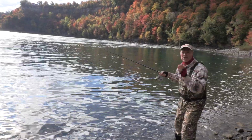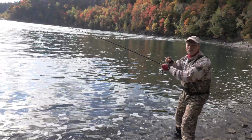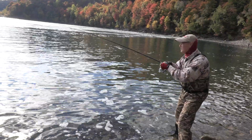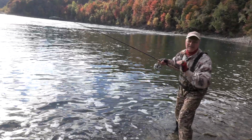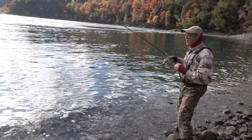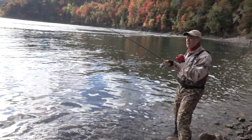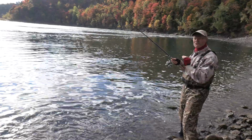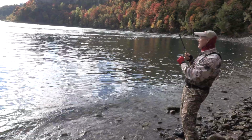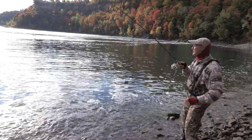But the reason I say you want a little bit of give, because when you set the hook on these salmon, they typically go. And if your line is so tight, if your drag is so tight, they'll just break you off instantly, even if you're running heavier line. These salmon are big, heavy, and strong fish. So I like my drag to be just strong enough that I can set the hook, yet just loose enough that it'll take some pressure away when they decide to run. And then after the hook set, you can easily adjust your drag and work it perfectly to land the fish.